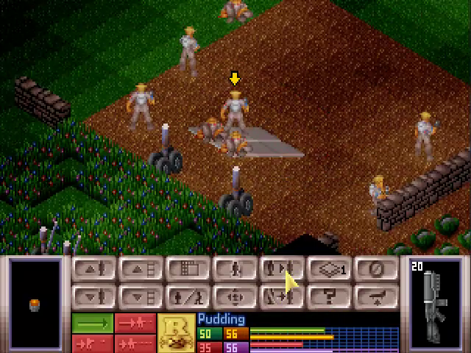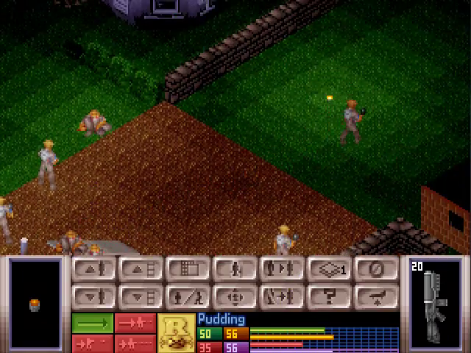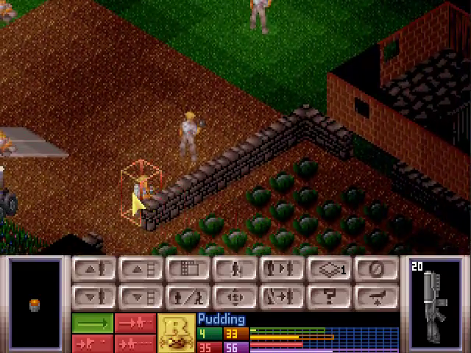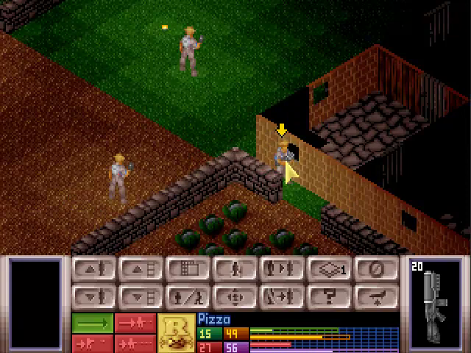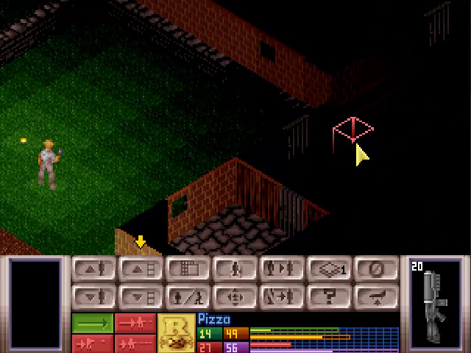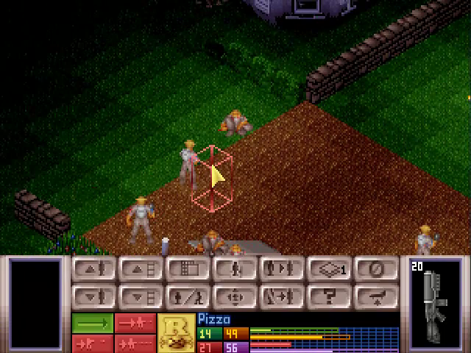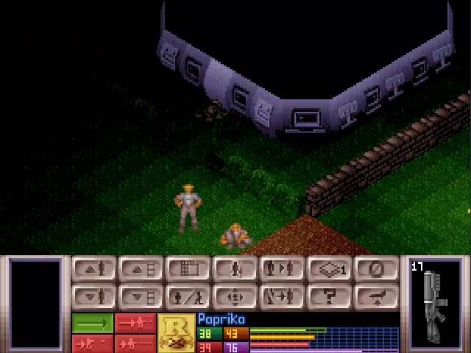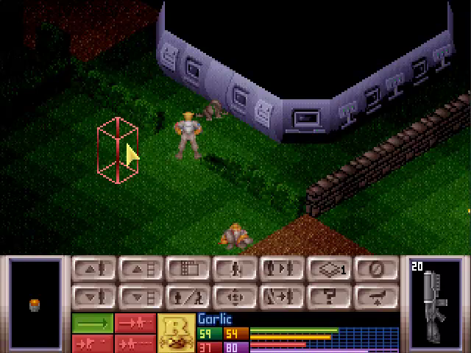We need more people out here. Pudding, just run this way. That is no good. There's the door. See that door right there? It's open. There's an alien in there. That's where he went. No problem, dog. We got this. Priga's a little scared. It's only to be expected, dude. Don't worry about it. We got your back.